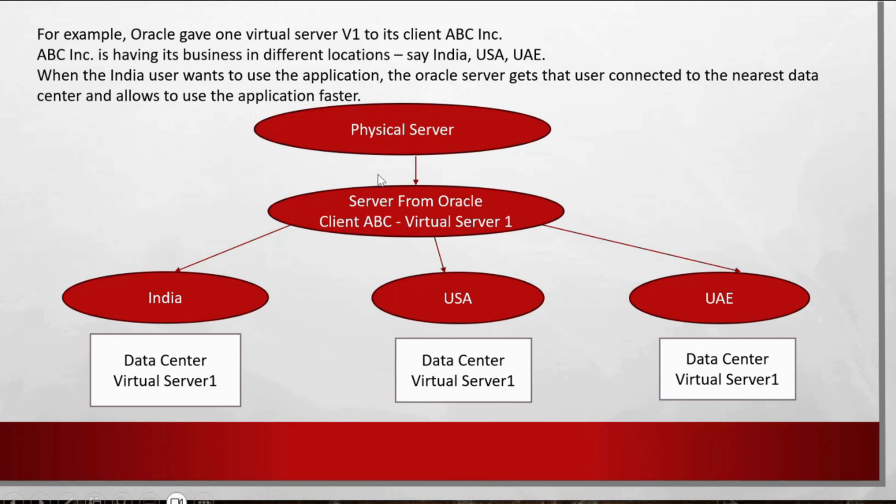If there is only one physical server, every user will have to go to that specific route, which would create a lot of traffic, and hence the system would work very slow. So with cloud computing, the data centers, which are replicas of virtual servers, will get connected to the users and give them a good working experience. Also, the data centers will not have the complete data of the virtual server. They will have only the data which the user tries to connect to. It is something like caching. So this is how cloud computing works, and this is the way Oracle works.